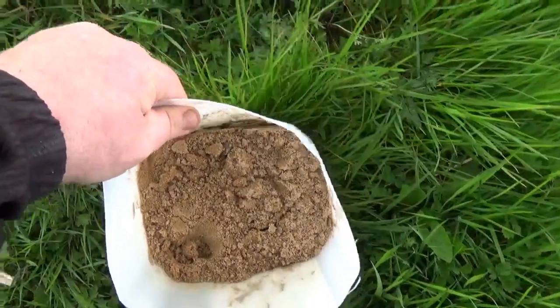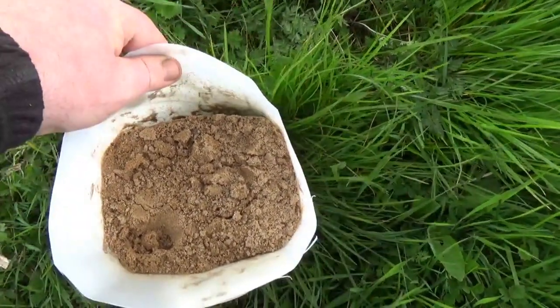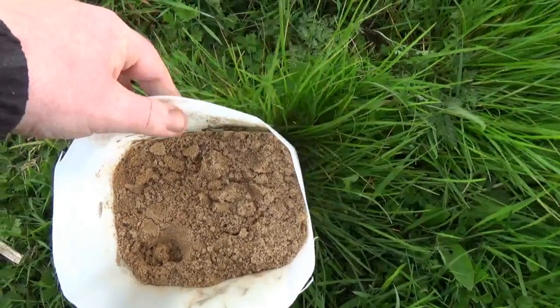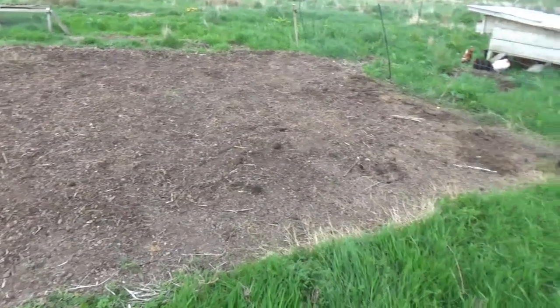Right, the wind's up, so I'm just going to let that die off a little bit, and then I'm going to put the seed down, and then I'll just do a little bit at the end just to explain what I've done. So that's that spread fairly evenly over that plot.